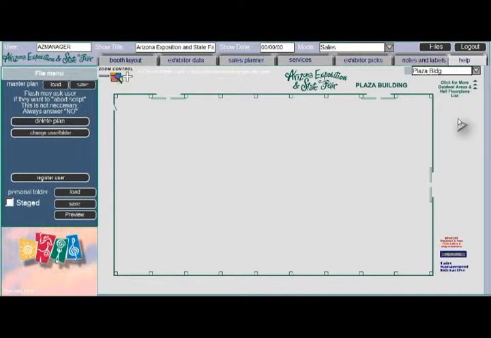Hi, this is Stephen with Fares Management Interactive, and today we're going to look at the automatic creation of groups of booths that we call pods. This also automatically numbers them and can arrange them in certain orders and sequences.